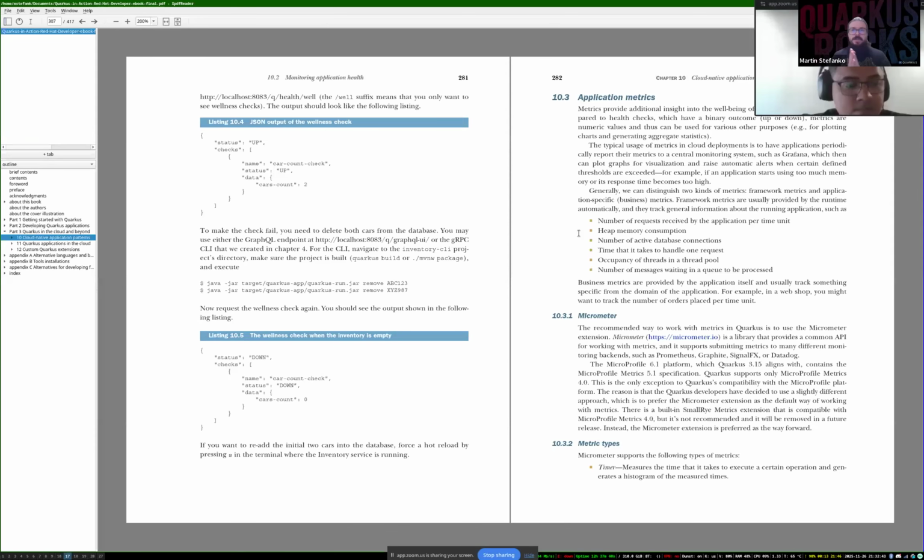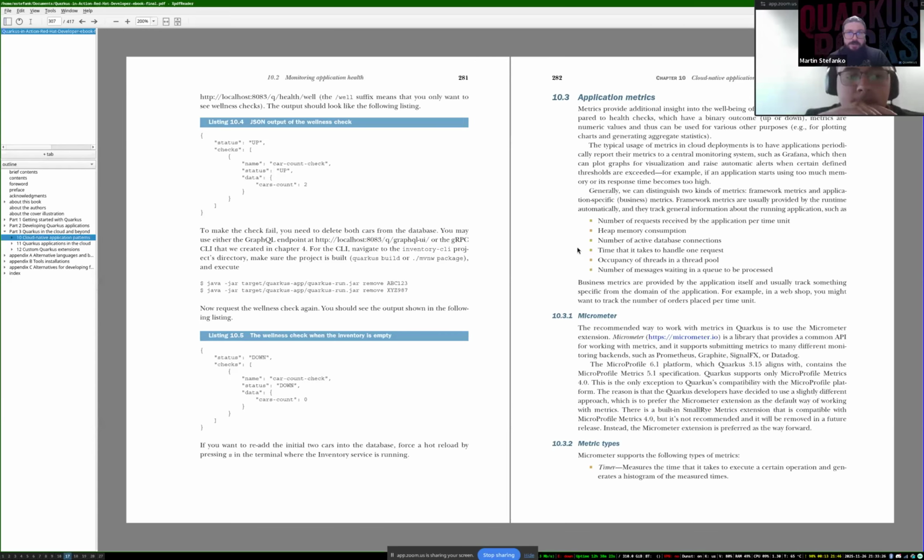But let's move on. The next one is application metrics, which is another very important part in cloud native applications, because typically you are dealing with tens, if not hundreds, or even more instances of your applications. And that means that if something goes wrong, it's extremely hard to pinpoint which particular application did something wrong. So this is essential, because you cannot possibly go and read the logs of hundreds of applications, even tens of applications is a lot of time. It's basically essential to have some aggregated way of collecting application metrics.